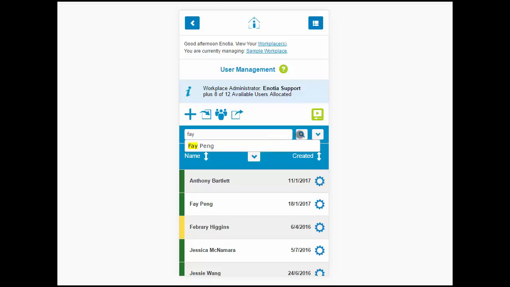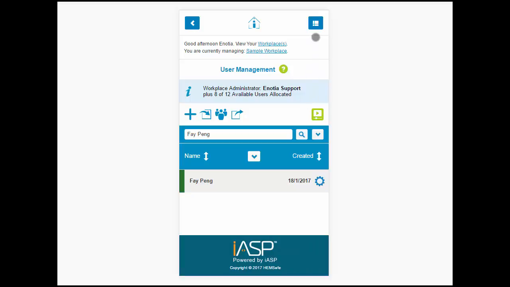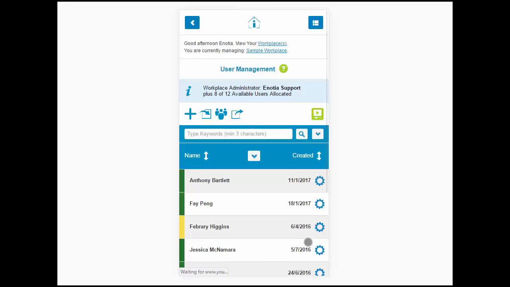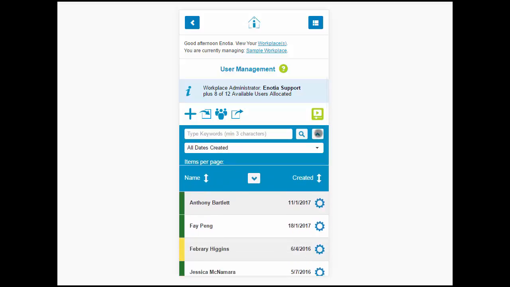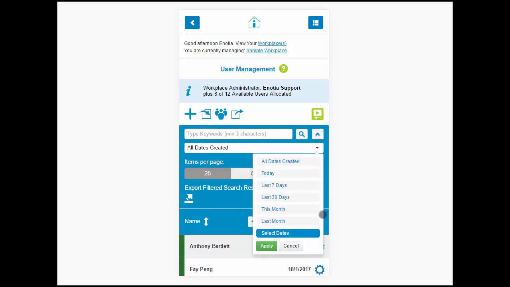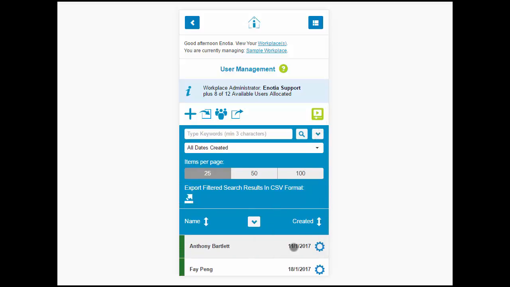Entering 3 or more characters into the search field filters any relevant results that can be selected directly, or the search icon can be selected to search all the results. To clear search results and return to the full list, either reselect the module from the module navigation menu or clear the search field and reselect the search icon. The arrow to the right of the search icon opens and closes the list filtering controls. Filtering controls are common to most modules in the system, although the actual filters vary from module to module.